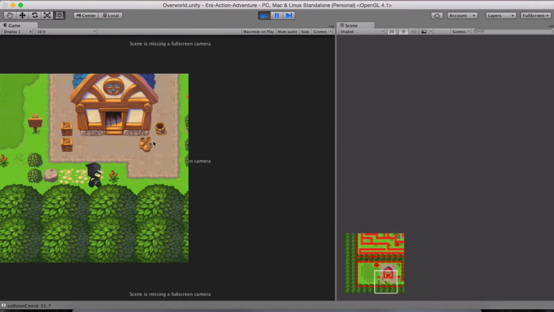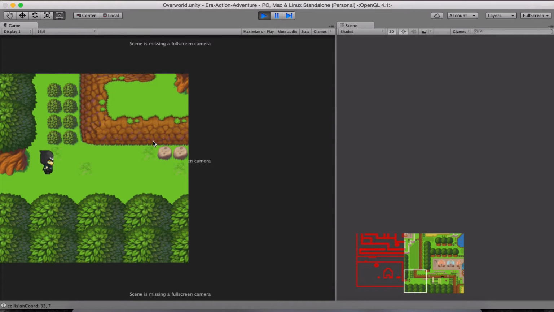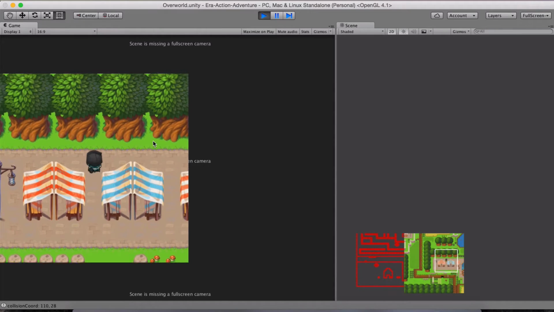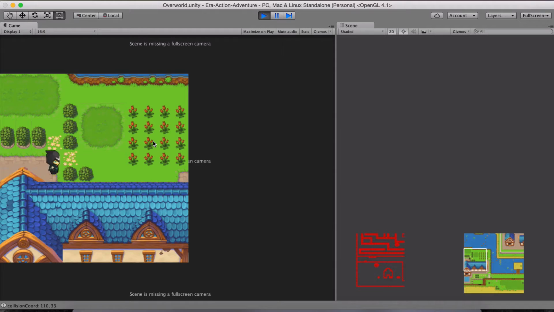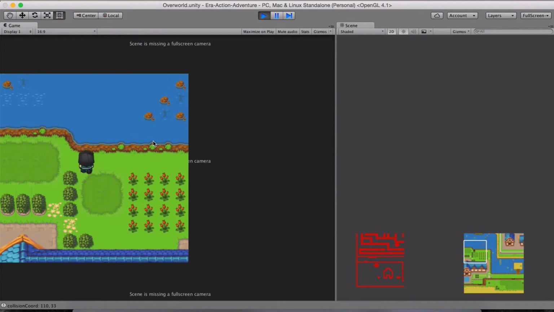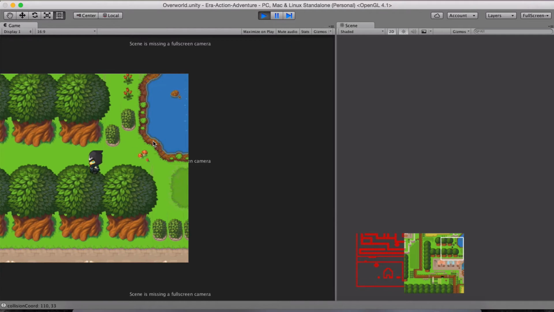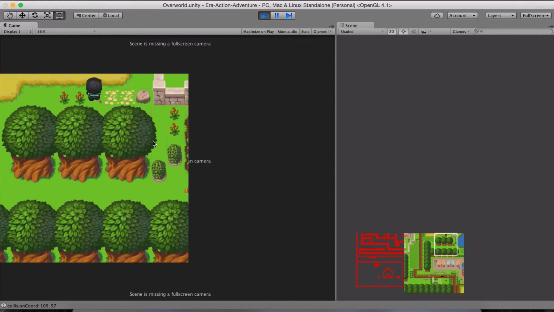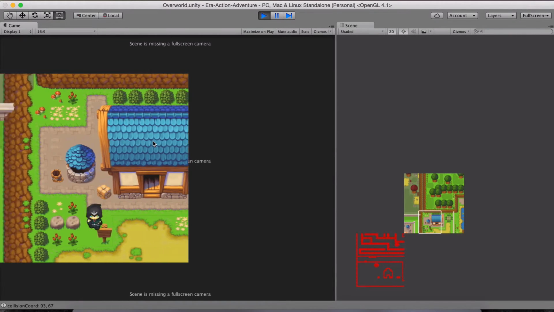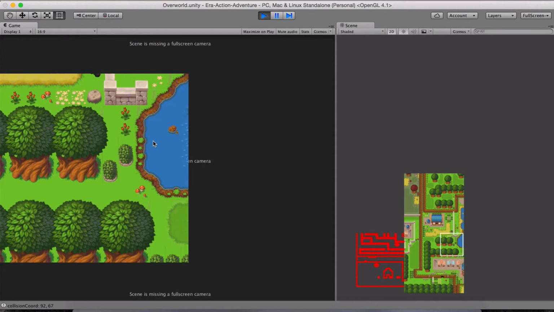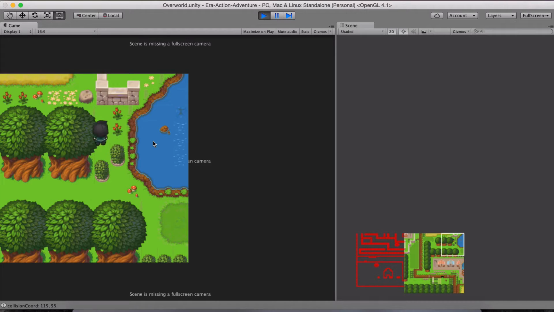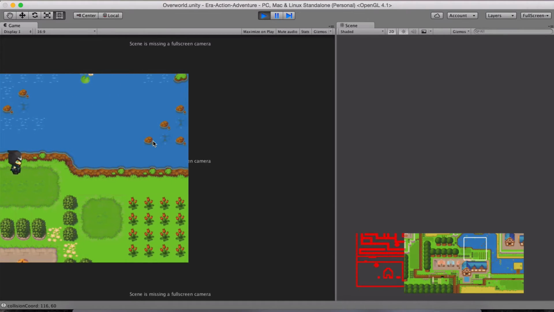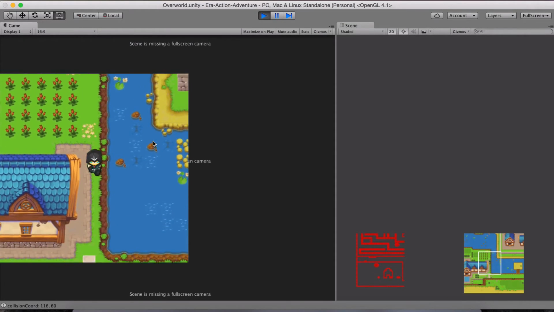So let's take a walk around the map here. We've got this area here. You can go up this bit, collision's there. Well, now we won't be able to go everywhere. I designed the map, but I don't know which way to go. Okay, so the next thing I'm going to do is this foreground, because I think that'll add a lot to the look of it. We'll go up here. Yeah, I need to get to that stairwell over there somehow. Let's see if I can go this way. Nope. Go down here. I wonder. Oh, I have to go all the way to the bridge over here. I forgot.